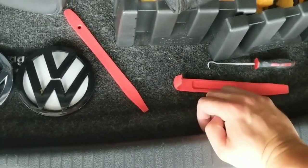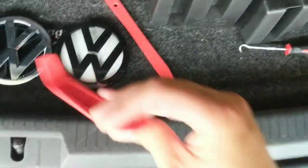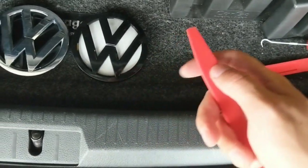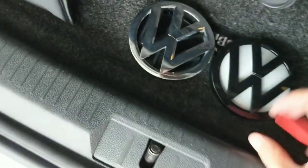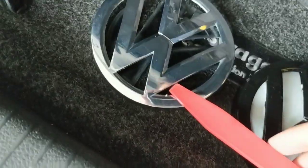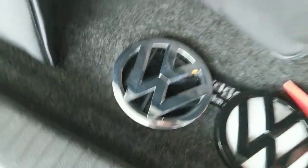You're going to need a pick to start the process and then a plastic-angled tool to hold it open while you're going around the outside. I'll show you the little notch to put this in to get it started. Once you've got the emblem cracked up, you're going to want to hold the plastic tool in there to hold the emblem in place. Then you're going to work around the entire outside circle of where it mounts to the car. Once the emblem starts lifting, you'll be able to squeeze the tool in between the chrome and the black.